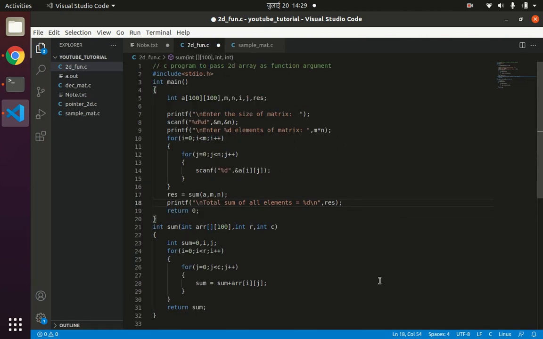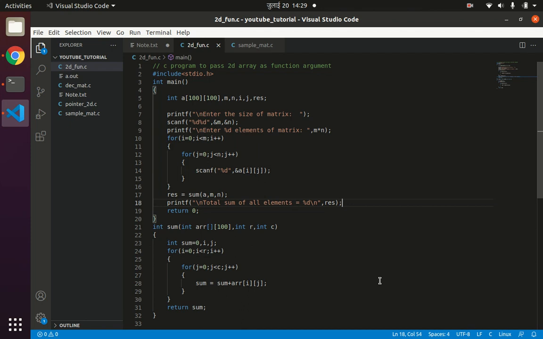So please have a good look at this code. Now let us compile this code and see if it works or not. If there is an error, we will try to debug the code and solve the problem.